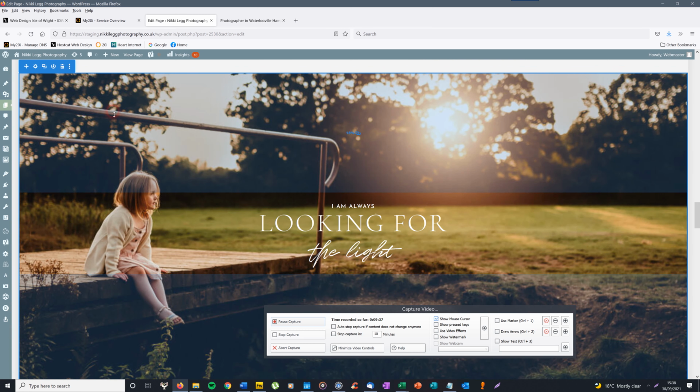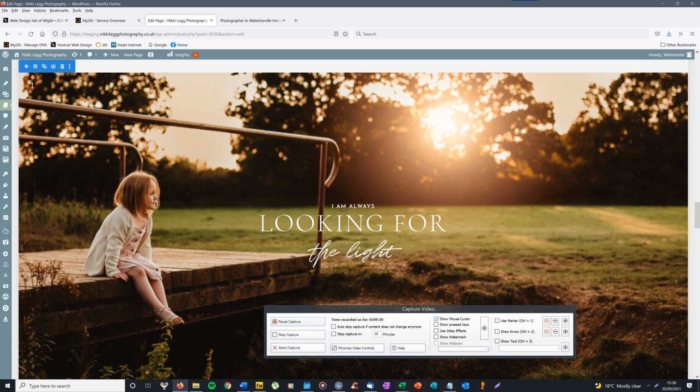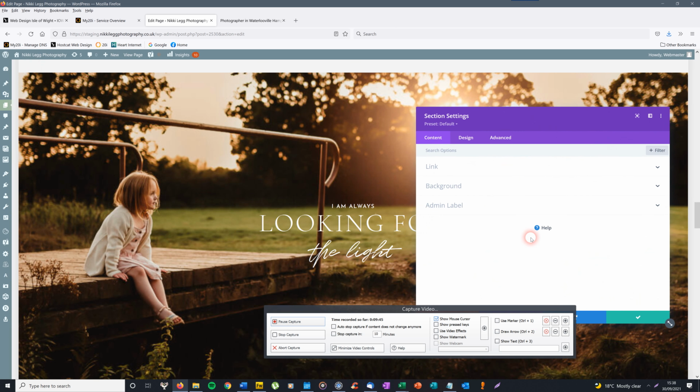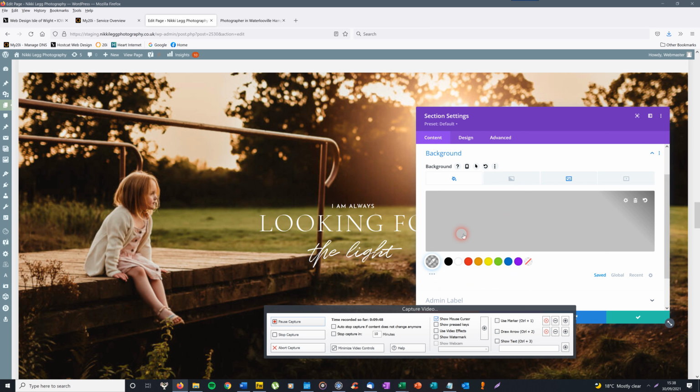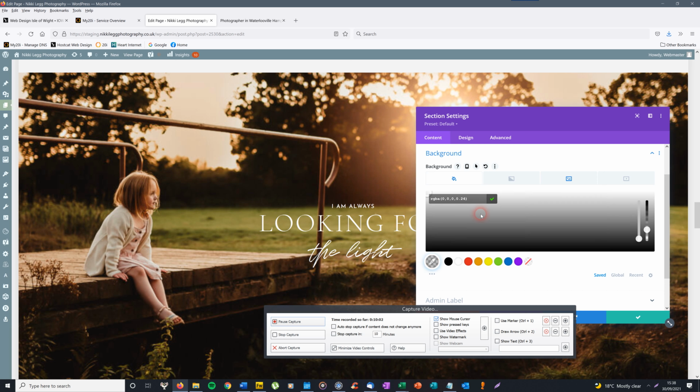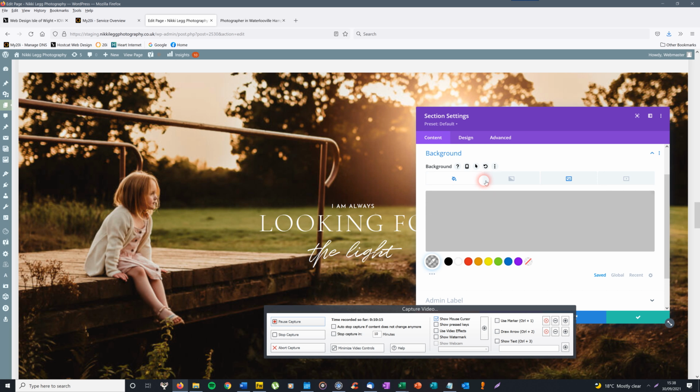This one again has got a background image, so if you want to change that, you do exactly the same, but it's a section this time. Gear icon, background. All of these ones have got a very faint filter over them, just so that white text stands out okay. If you want to darken that or lighten it, you click the circle to get it moving, and you can move this slider up and down, and you'll be able to see the filter change. So if you want it a bit darker or a bit lighter, you can do that.